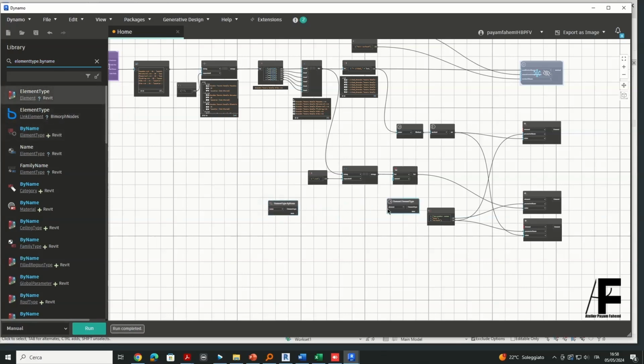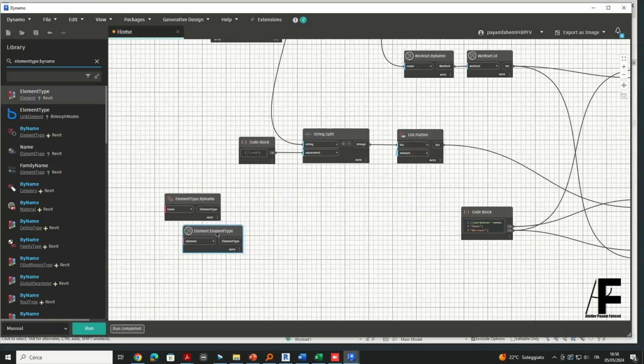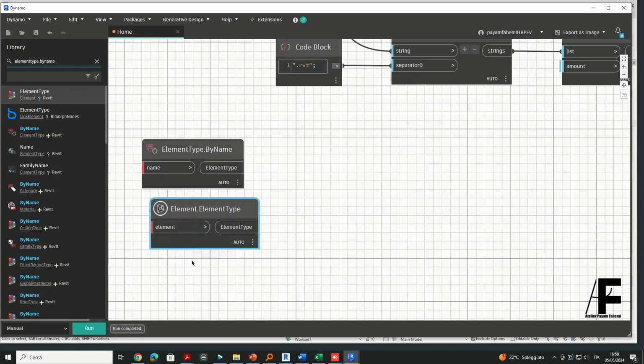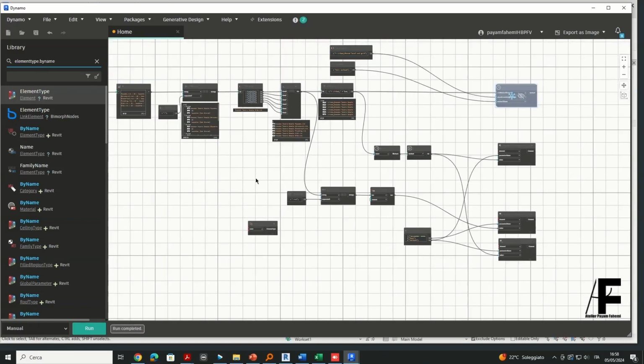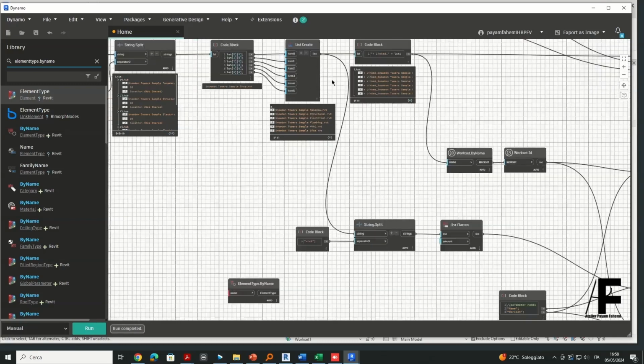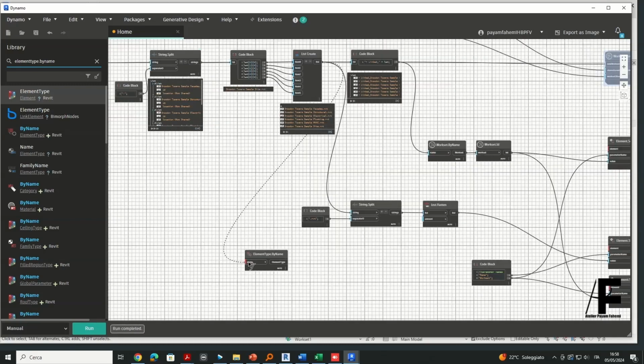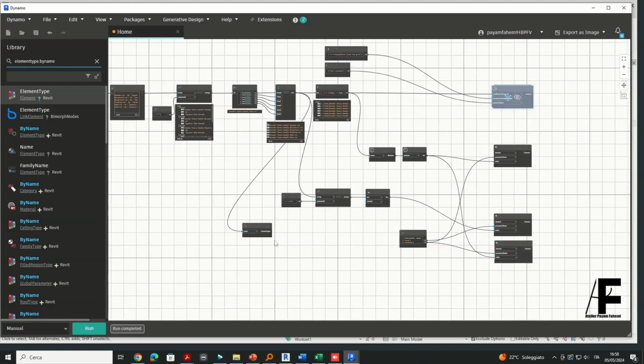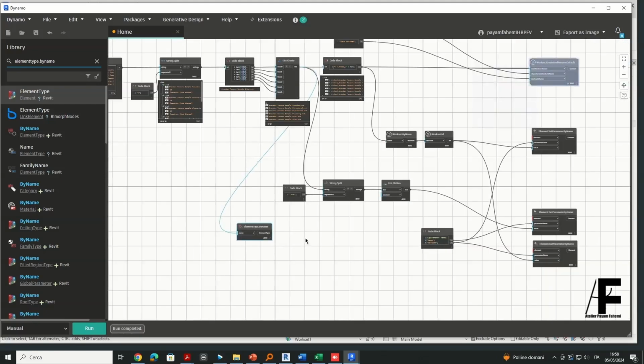Let me see this one here. No, actually this works here. The name of our instances is this one here. So we need to feed this one, and for that reason, because we are working for the type one, I'm going to feed this one for the type parameter.